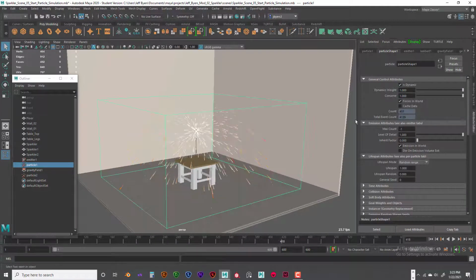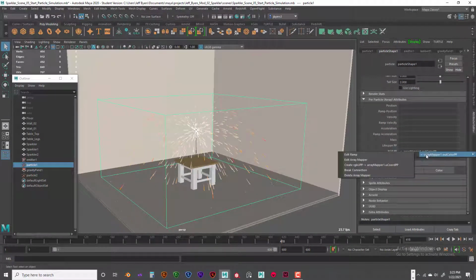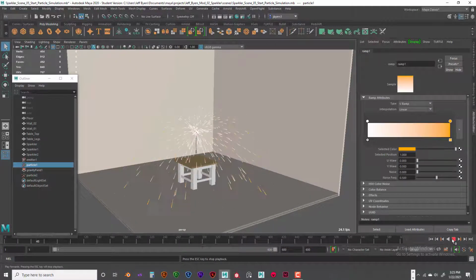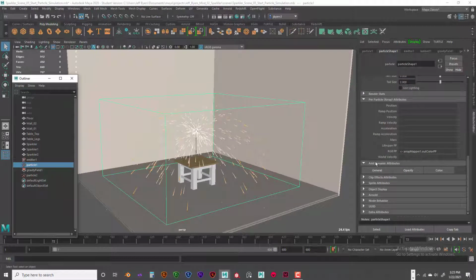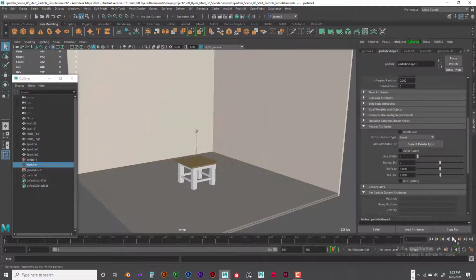And I don't like the dark in there. So what I'm going to do is go back. And these are changes that you're going to make too as well. Let's get rid of that. I don't like that. Let's keep them orange. Yeah, there you go. That way they're still burning hot. There we go. That's better, I think. And I don't like the way it looks either. So let's go back into here. Scroll up. And line width is now too large. So there we go. That's much better. There, that looks better. Okay.